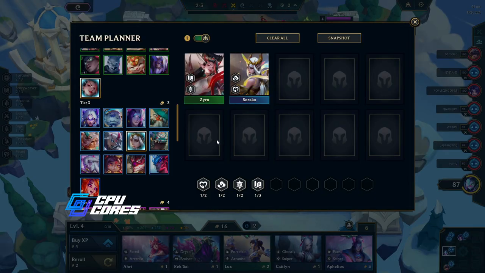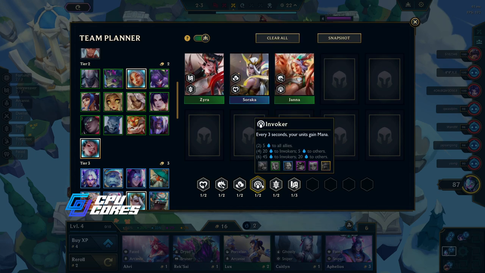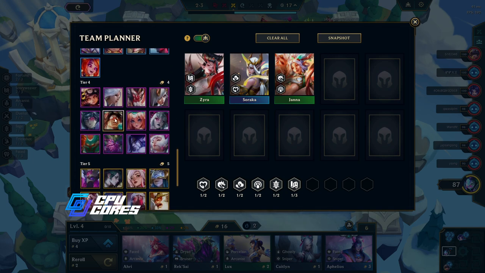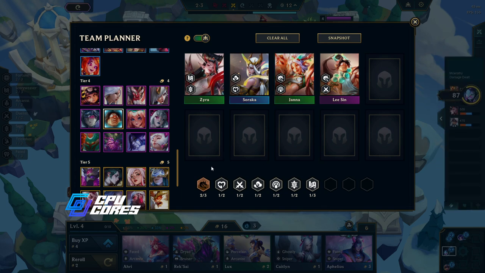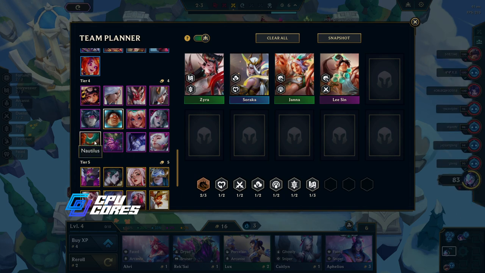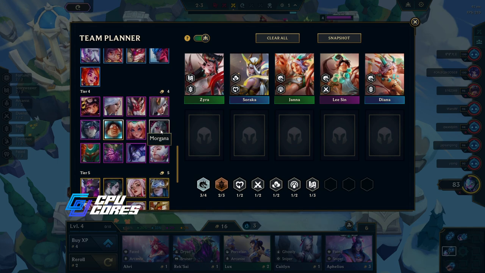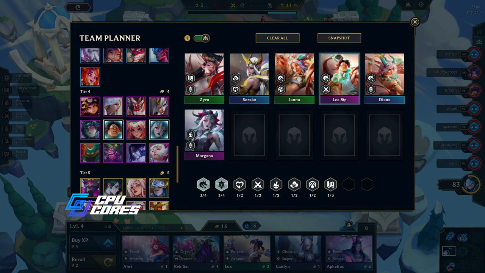So we get Zyra, Soraka, Janna. Janna's the one we're looking for, right? Because this is going to be our invoker. Start the invoker. Lee Sin, obviously. Lee Sin's just really good. And get the Dragon Lancer here. Wukong, Xayah, Diana. Diana, Morgana is the two that we really need. Diana here. Morgana here. So this will give us 3 out of 4 Sage. Then we can pretty much just Sage the Lee Sin or something like that as well.